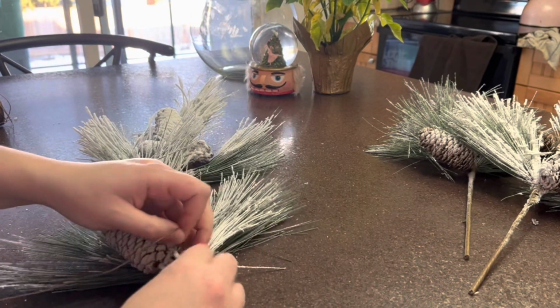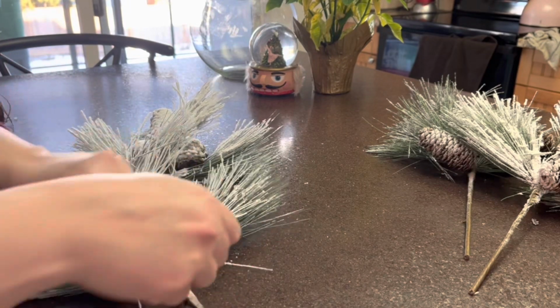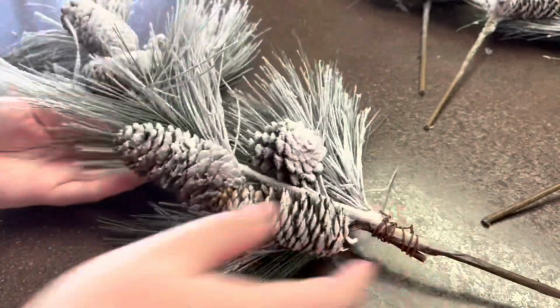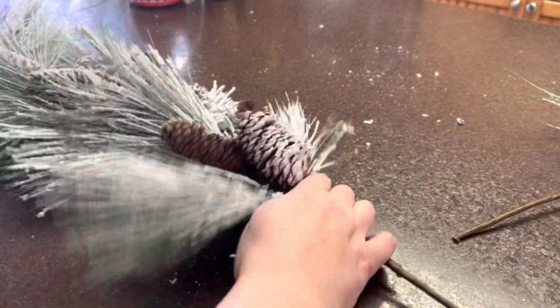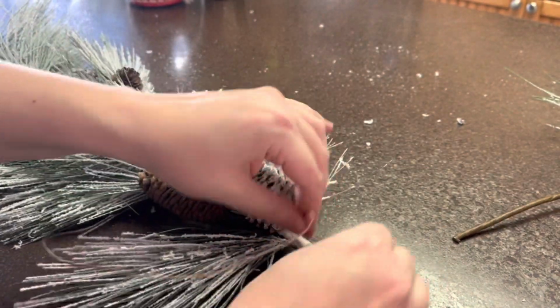I'm using this Amazon wire, which you guys will have seen in all of my videos. I have used this over and over and over again, and I still have not had to purchase a new roll. It's still going strong, so super awesome, very affordable. And I'm just placing these directly on top of each other using that wire and kind of fluffing out the branches and then just going all the way down.